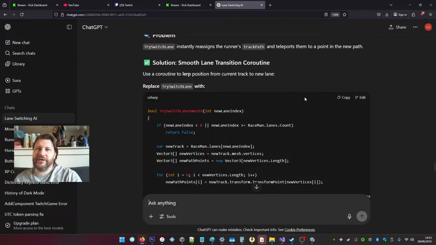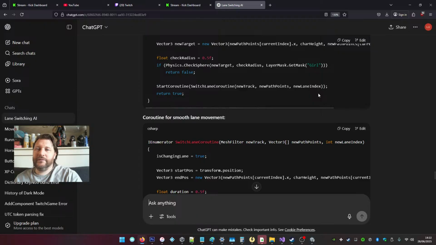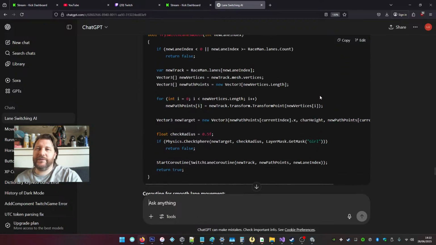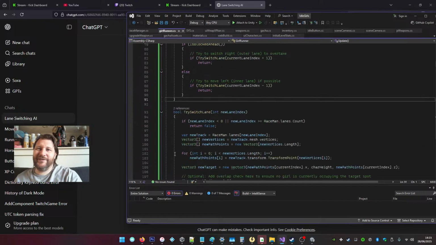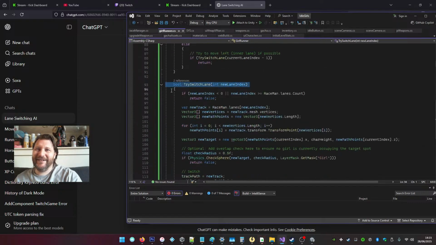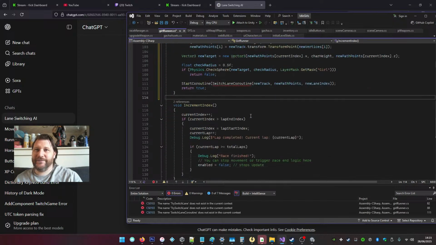Replace try switch lane with try switch lane smooth. Coroutine for smooth lane movement. Try switch lane smooth.